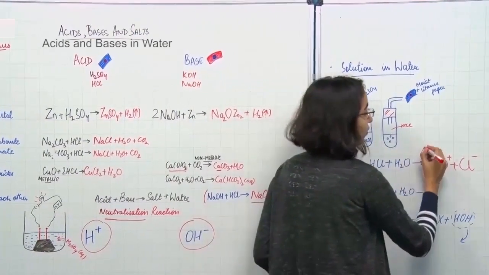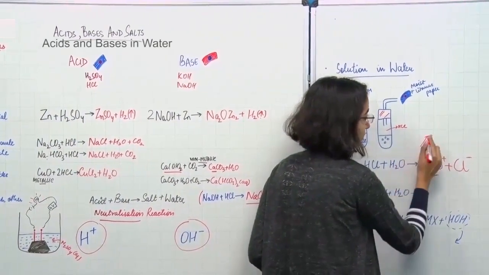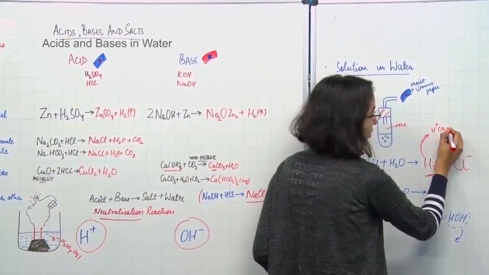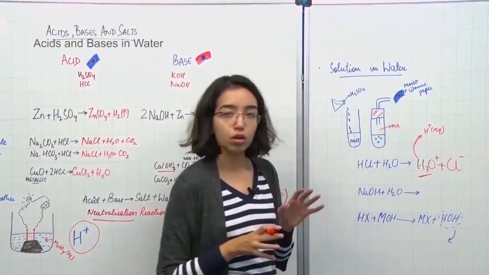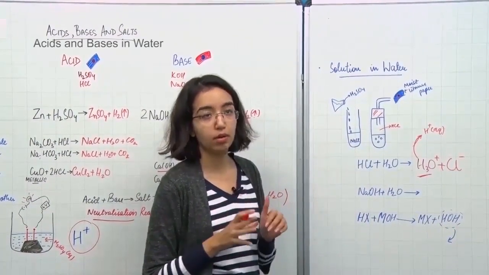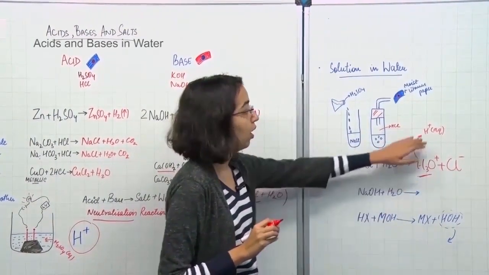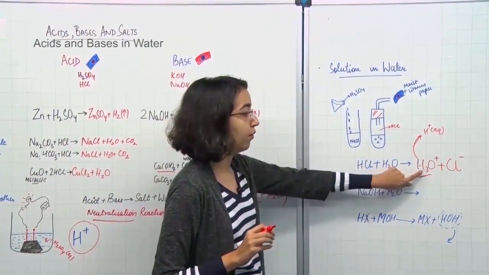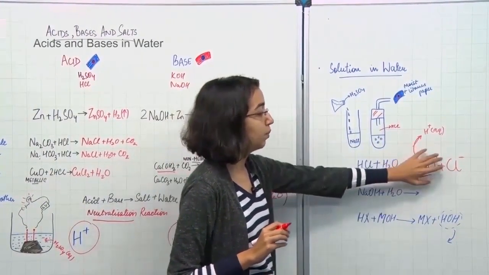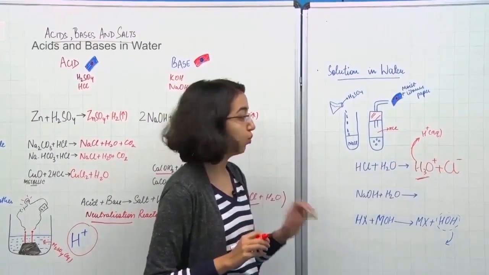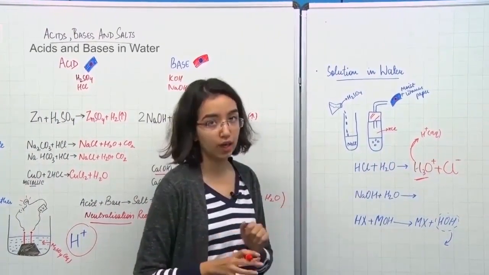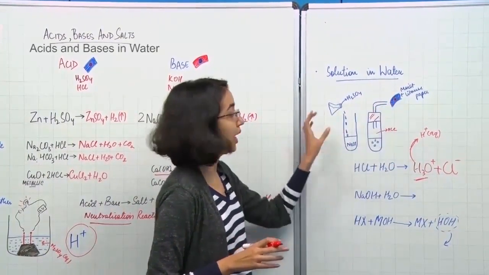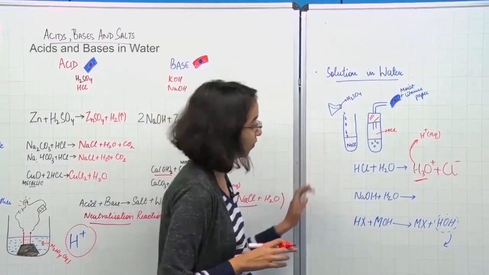H3O plus ions are often also called H plus aqueous ions. So aqueous means presence of water. So when H plus ions are present in the presence of water, they are called H plus aqueous, but they actually imply that they exist in the form of H3O plus. This is the part which conducts electricity. H3O plus ions and Cl minus ions, the ions conduct electricity and they are able to conduct it only in the presence of water. This has been established by this activity.